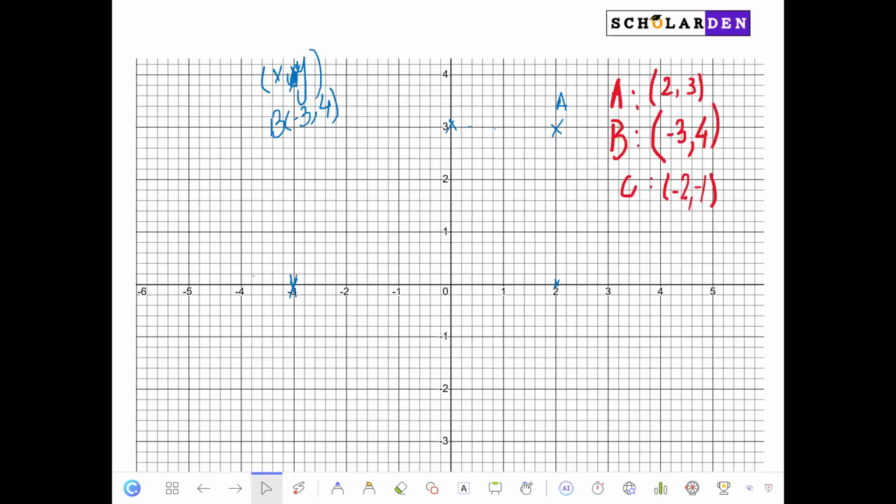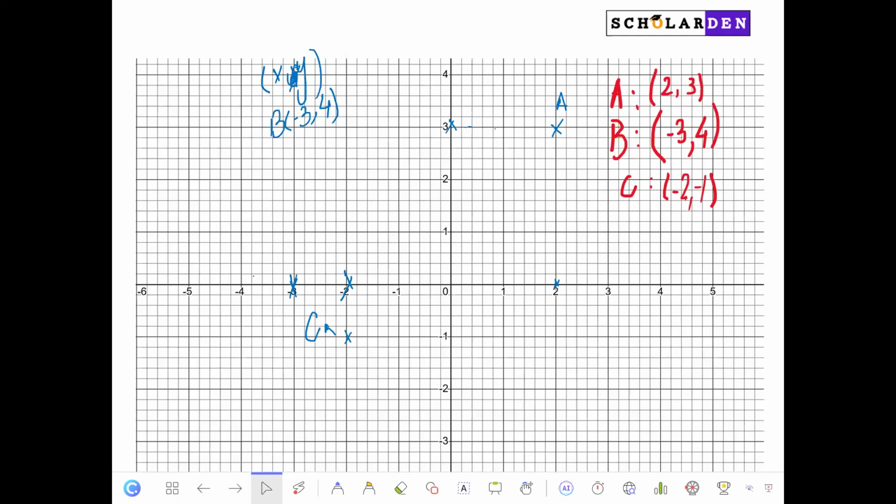So C has both these coordinates as negative. X is equal to negative 2 and y is equal to negative 1. So first of all, we go and find out where x is equal to minus 2 is. So over here, this is x is equal to minus 2. And then we find out where y is equal to minus 1 is. So this is y is equal to minus 1. And we find out where we satisfy both of these conditions. So for x is equal to minus 2, we start moving along this line, and we find this is the point where we reach in line with y is equal to minus 1. So this is point C over here.